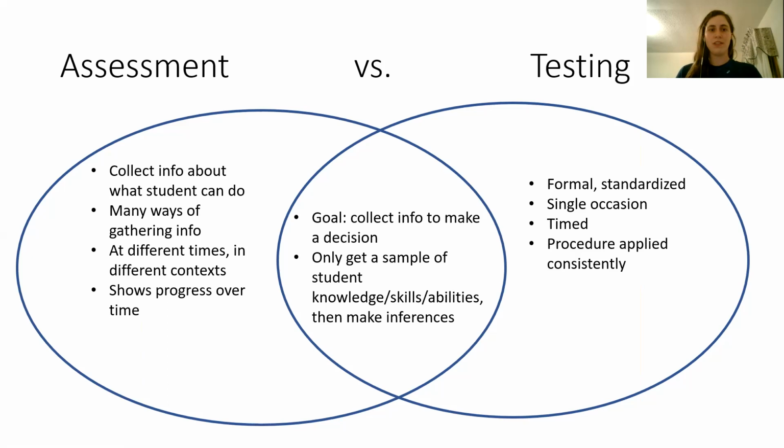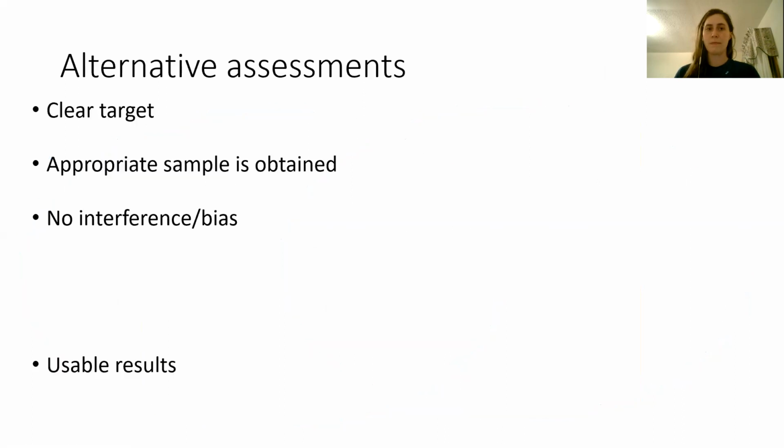Versus assessments collect information about what students can do, and they gather information in various ways, and they occur at different times in different contexts. So they can show progress over time, which is better than just having a single snapshot. But the goal of both of these is to collect information to make decisions, and they do just get samples of student knowledge, skills, and abilities, although assessments probably get more because you do it more often. But then we use these samples to make inferences.